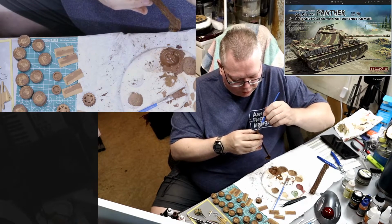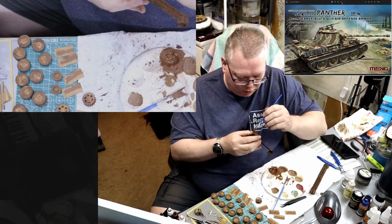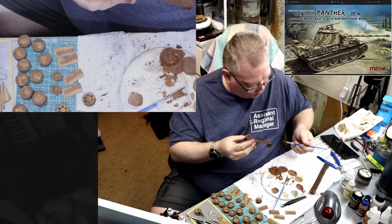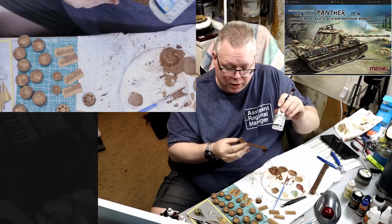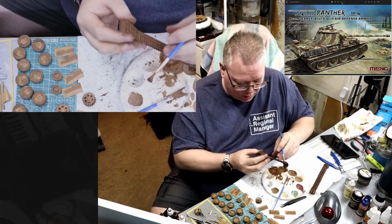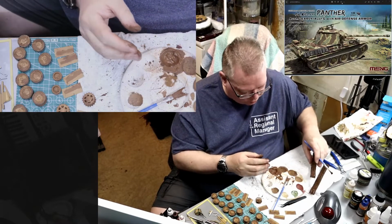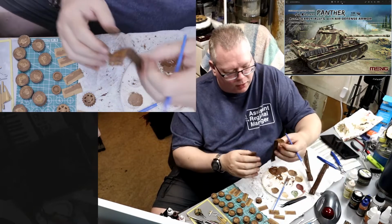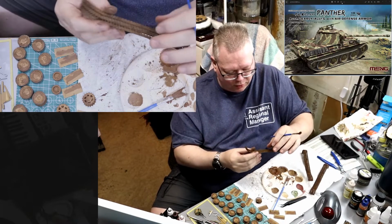Again, the beauty of this stuff is if you wind up putting too much on and you don't like it, you can always use the universal weathering carrier and you can clean it all off. You got, according to the website, 9 hours to do that. Okay, so now we have our bottom of the tracks. These sit like this, it's going to be the bottom.